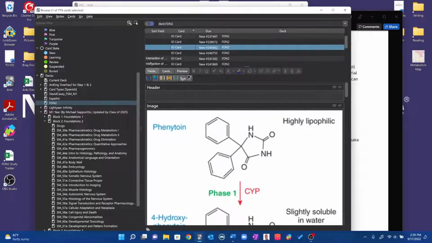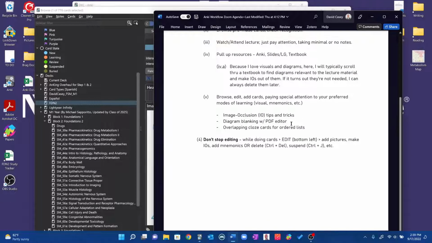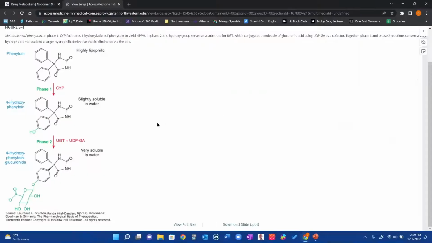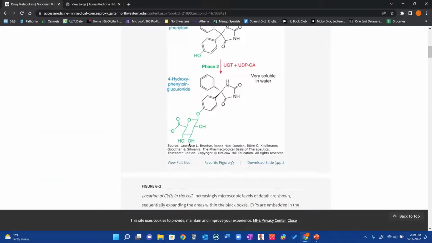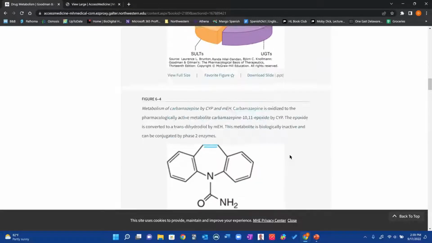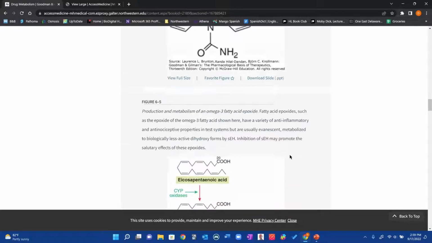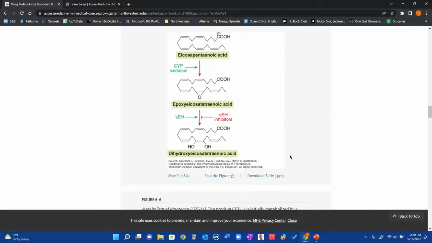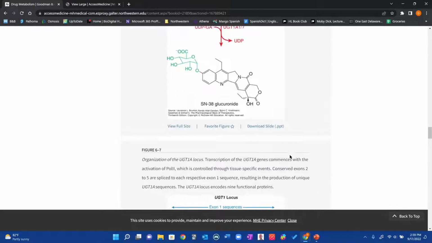One other thing I want to cover is another trick, which is blanking the diagram with a PDF editor. This will usually be for processes.